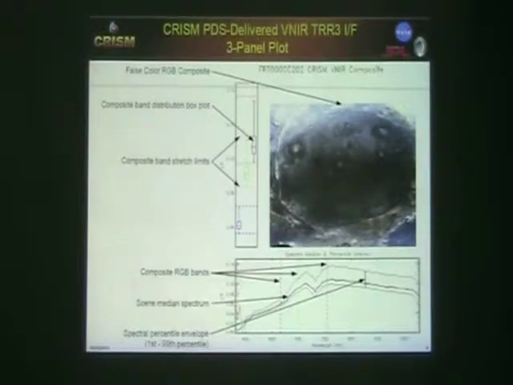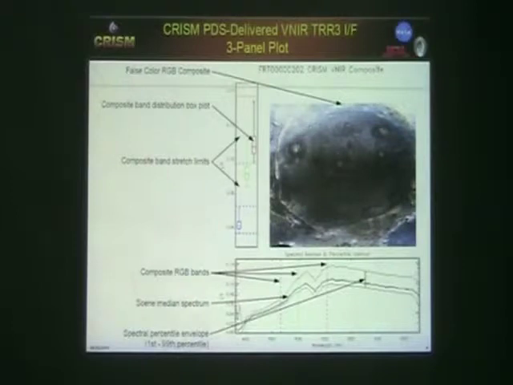This is a rendering of one of those commonly delivered PDS products. You can see some of the aspects that I was talking about. The long track gradients here, right at the top and the bottom, are due to the gimbal motion. That's the changing of the observation geometry for the atmosphere that imparts that effect into the data.